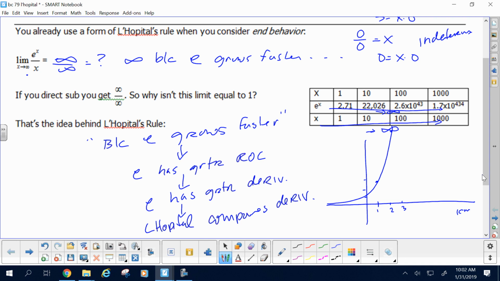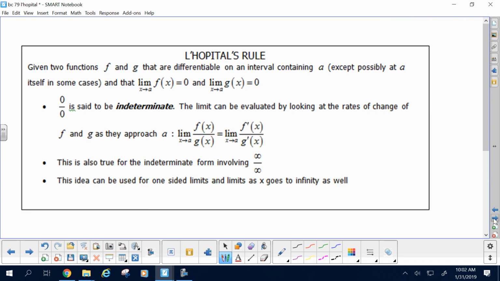What happens to their growth rates as time goes on? Which has a greater growth rate? So then, if you want to do a limit that comes out either 0 over 0 or infinity over infinity, then you can compare their growth rates, which is to say take the limit of their derivatives and see how their derivatives compare. That's L'Hopital's rule. To evaluate an indeterminate limit that comes out to 0 over 0 or infinity over infinity, take the limit of their growth rate comparison, or the ratio of their derivatives, right?